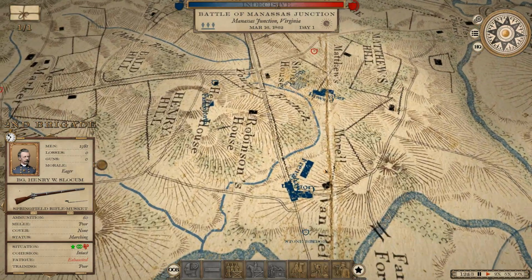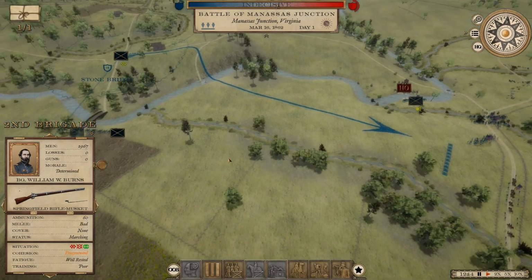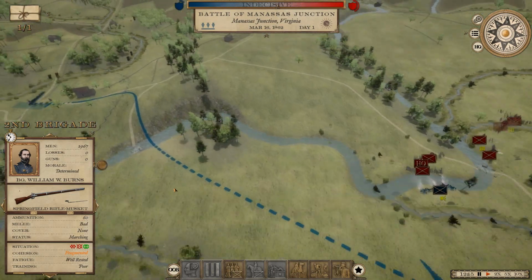And let's just take a quick look over here. Looks like we've done a pretty good job securing these regions. I think I'm going to bring William Burns back to hold the line. We're going to have to change that formation once he gets over here.